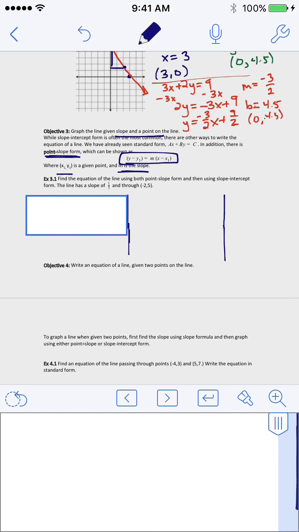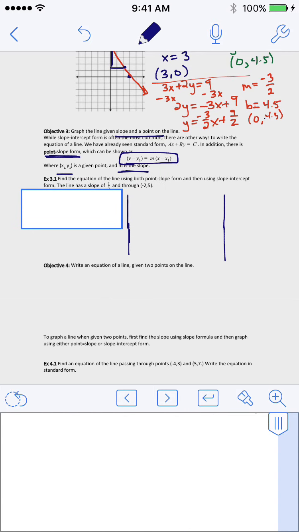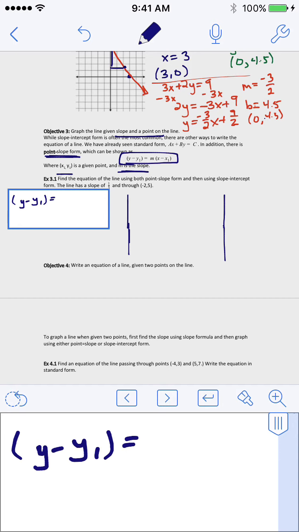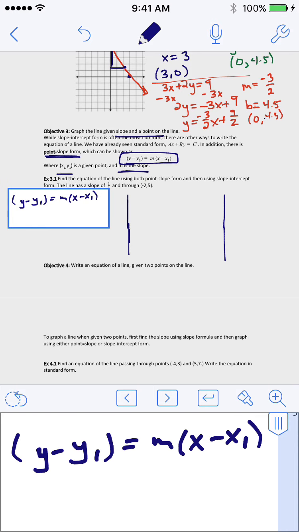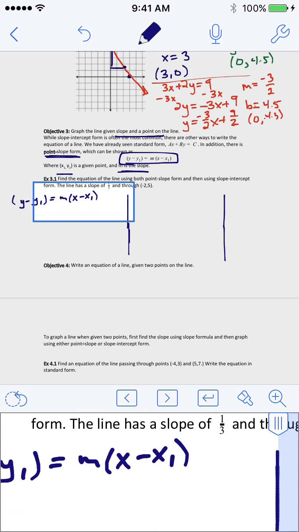Let's start with the point slope form. Since we just learned that, we want to see what it goes through. So we've been given a slope of 1/3 and a point of -2, 5, which is awesome because our point slope form goes y minus y1 equals m times x minus x1, right? So they take a slope and a point. Well, we've done this one a lot. We've replaced m a lot so far, so let's just go ahead and do that because I think we're pretty much on the same page there.